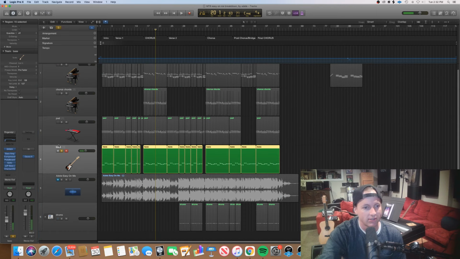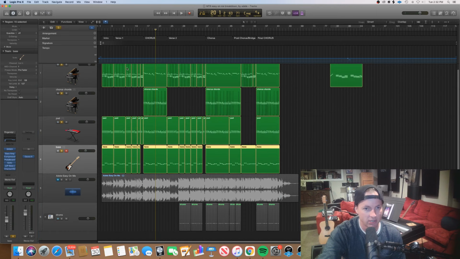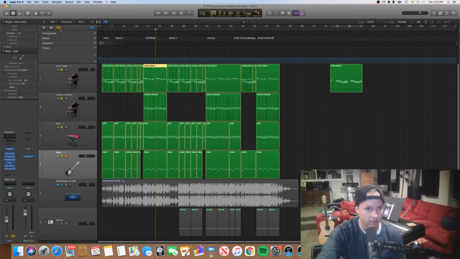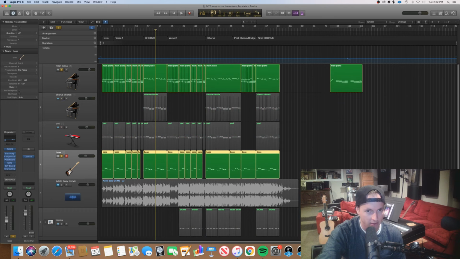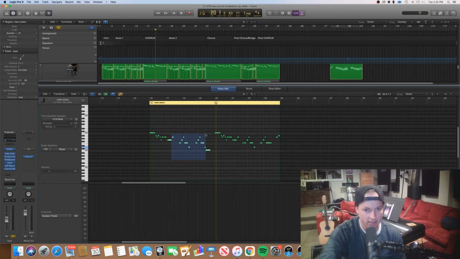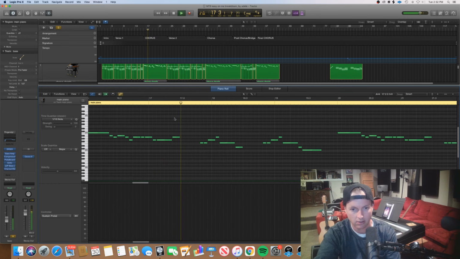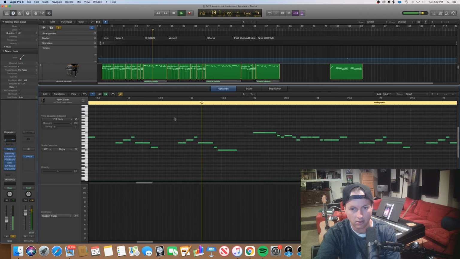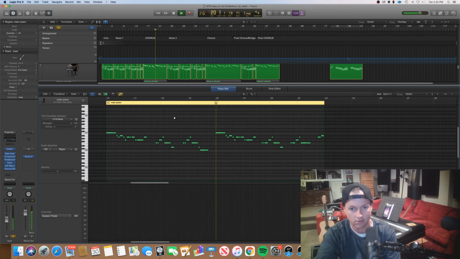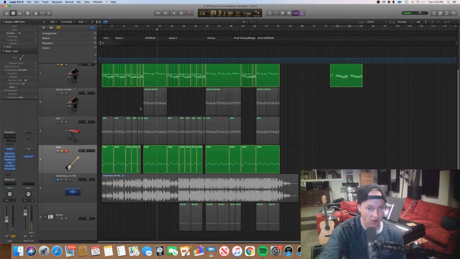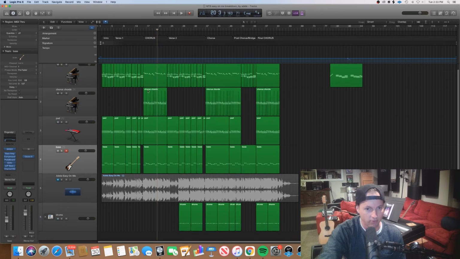Now, what's really cool about this bass line is it's not following the root position as much as it is sort of harmonizing the melody. If we listen to just the bass and the melody, you'll notice that when the melody is doing this sequence, the bass kind of mimics it. All right, so it's definitely following that vocal.